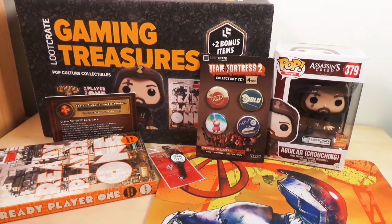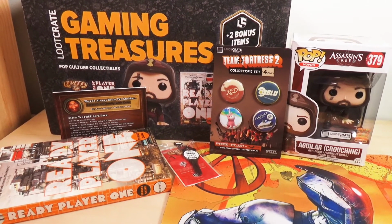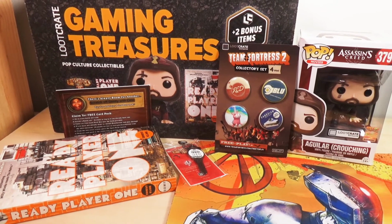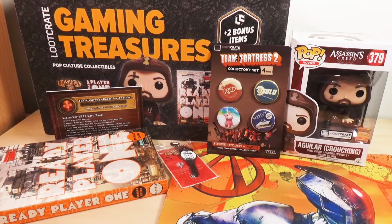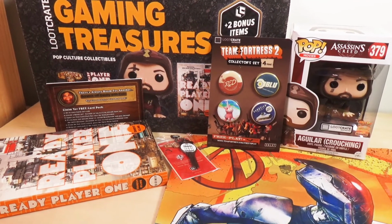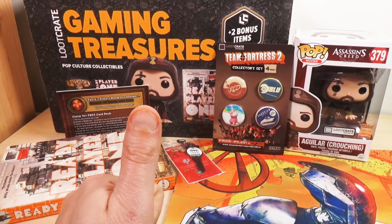As far as the cost goes, at the $20 that I looked it up at, yeah, I think I'm okay with it. It's not perfect or anything. I think they'd be pushing it at the $30 level, but at 20 bucks, I will give it, if not a high thumbs up, at least a decent thumbs up.